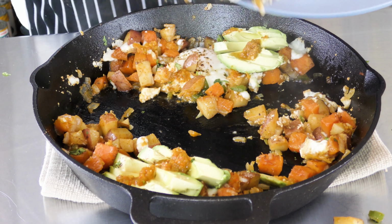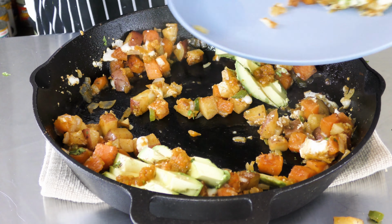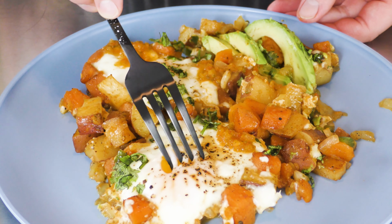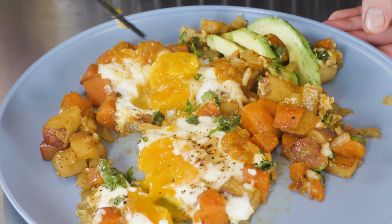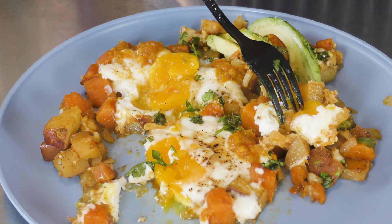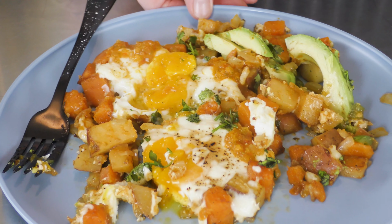This breakfast is very flavorful. It has great balance, some spice, acidity, heat, cool creaminess, and everything is cooked beautifully. It's easy, hearty, vegetarian. Everything is cooked in one pan. You could make it even heartier if you'd like by adding black beans and maybe some roasted corn, but overall this is a perfect option for a savory breakfast.